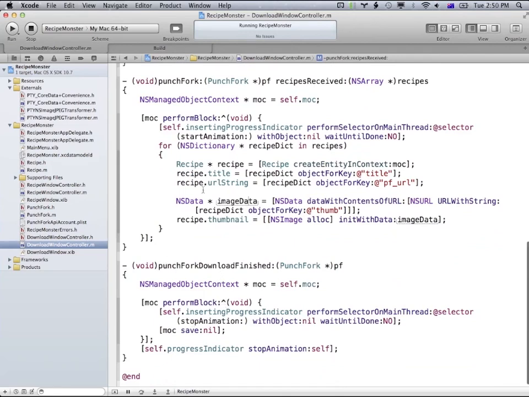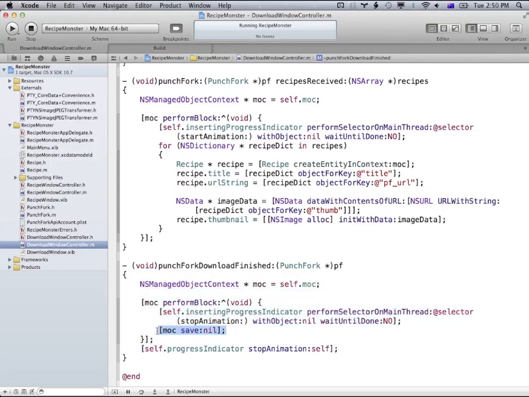now in this example, obviously in this case, potentially a smart thing to do would be to have a save at the end of this for loop, right? So that as the data's coming down, we're making it available to the user straight away. But what I'm doing in this case is, it's not until the API has told us, yeah, look, you've got all 100 and whatever recipes, that's when I'm doing the save.